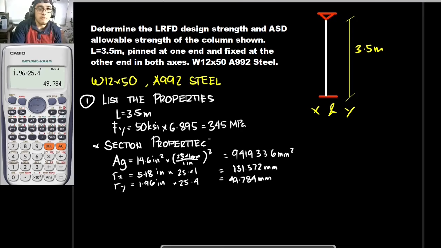So once again, if your section would be built up, kunwari dalawang channels and doon naman sa ating specification ng AISC, walang channels doon, ang kukunin nyo doon actually is the inertias. So, ito, lagyan ko lang ng note. So, if your section is to be a built-up section or if wala dun sa ating database ang inyong property na sinosolve, so, get the inertias of each, so Ix and Iy. And of course, the Ag, get the values of Rx and Ry using the formula that I have shown to you a while back. So, ayun siya.